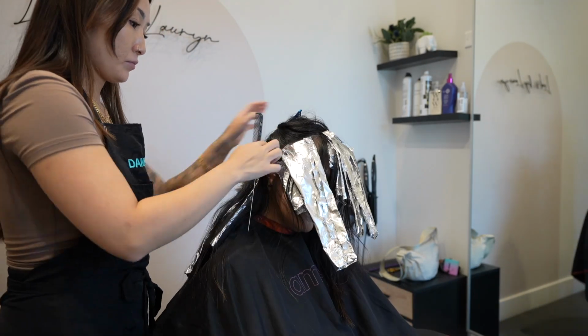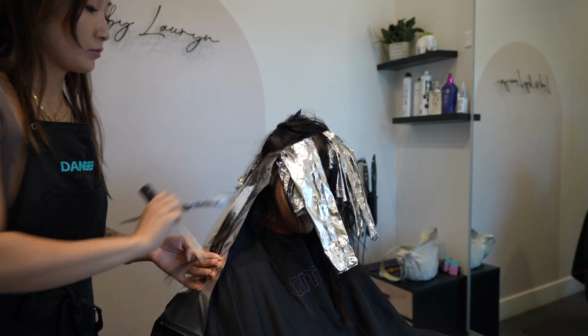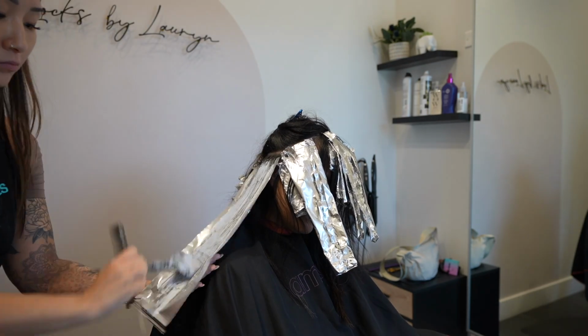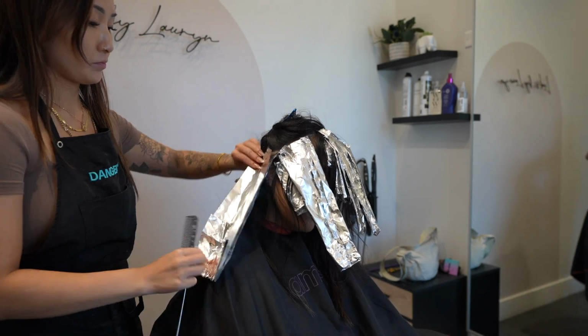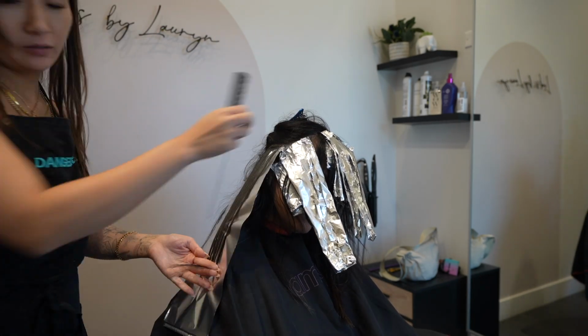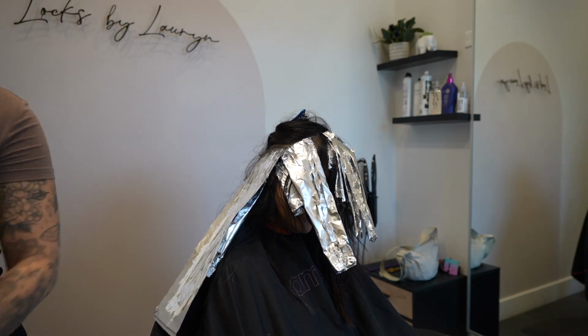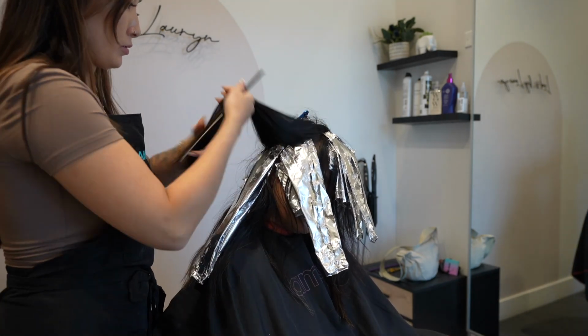And then of course we have the sections that detail the entire hairline all the way from the nape of the neck to the forehead. And I do this because it just saves time. I love it. And whenever I go back in for touch-ups, it makes it extremely easy to pick up where I left off and do any type of touch-up that they might want.